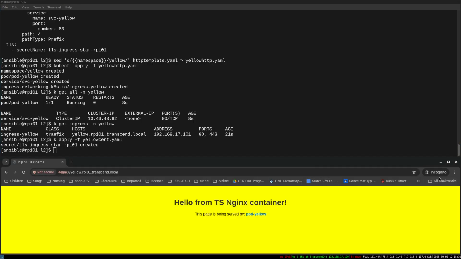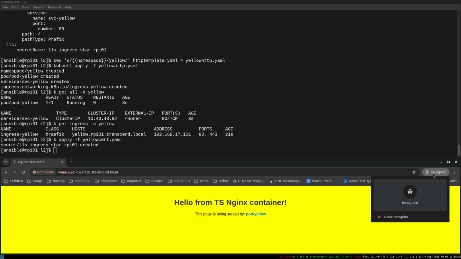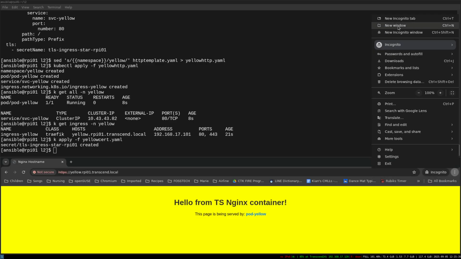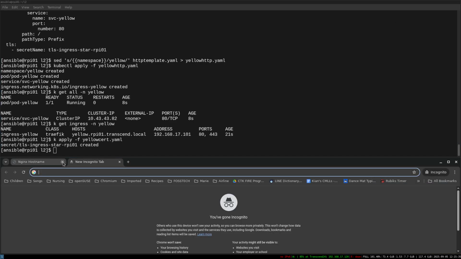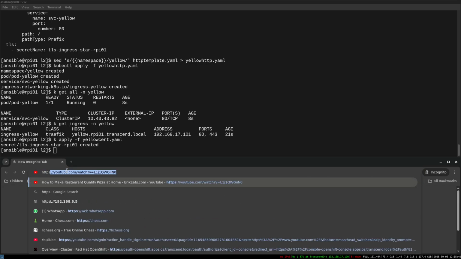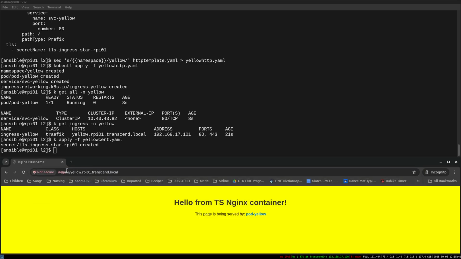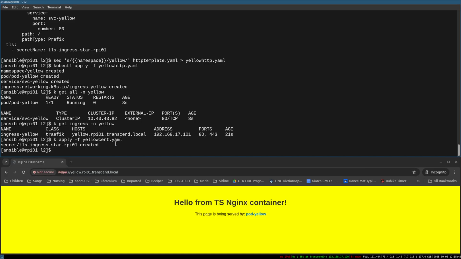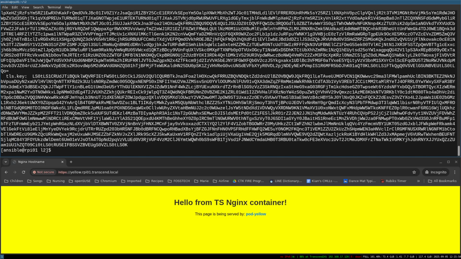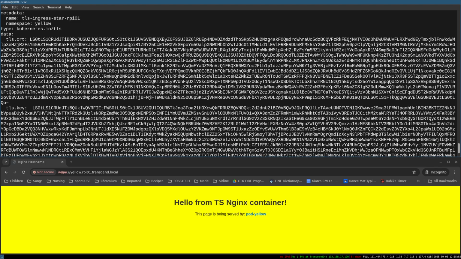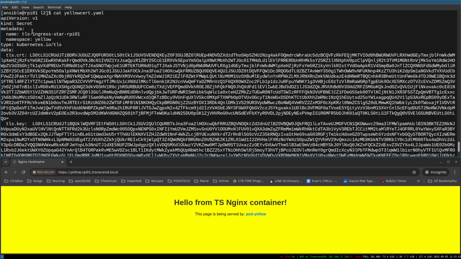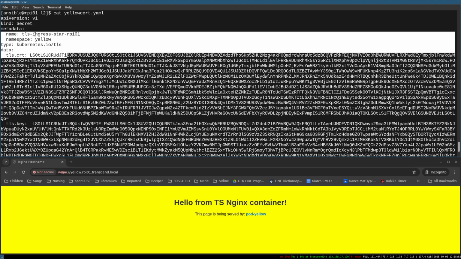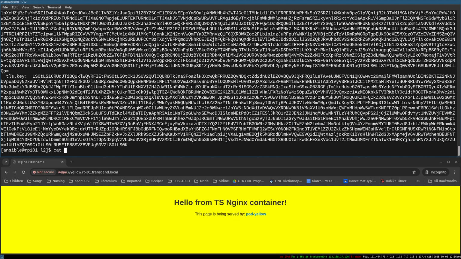did I do anything wrong here? Let me start a new incognito session. It is still unsecured. Namespace is correct, tls is correct.